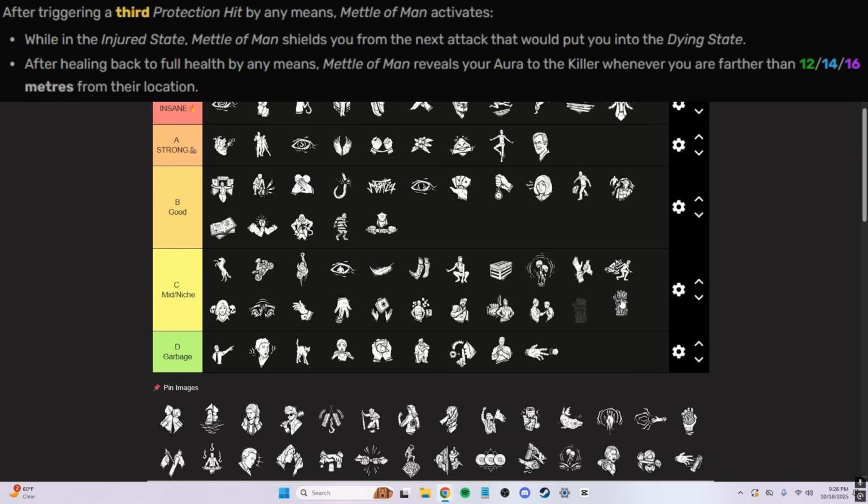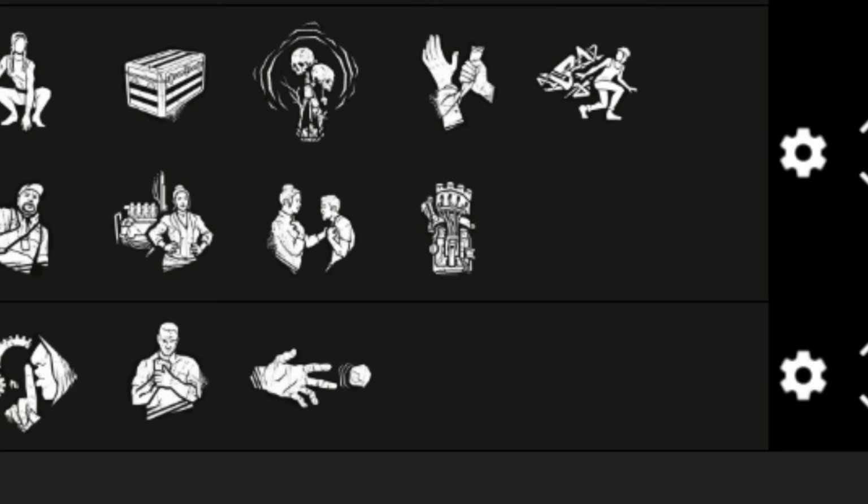Medal of Man, do I put it B tier or C tier? Because getting a free hit is nice, but you're going for protection hits, which isn't gonna happen very, very often. It will happen, but not very often, so I'm gonna put it in C tier.